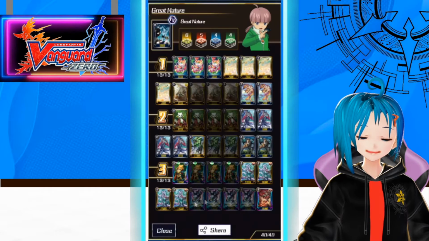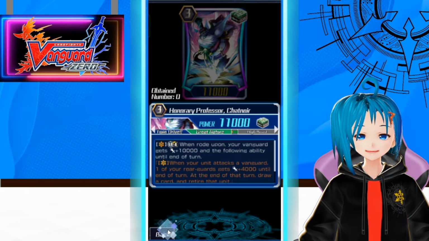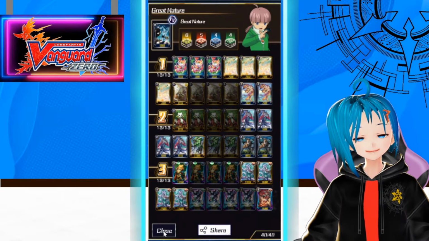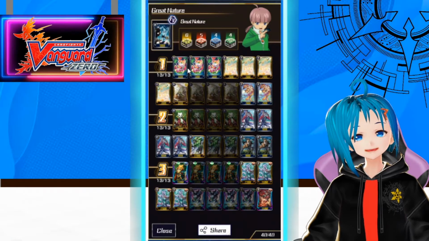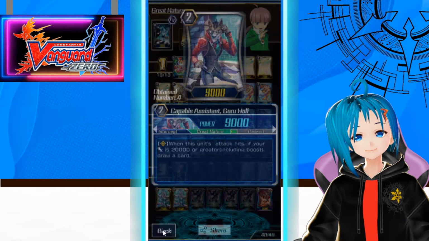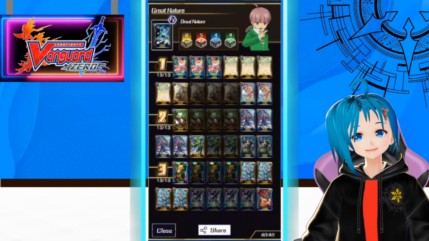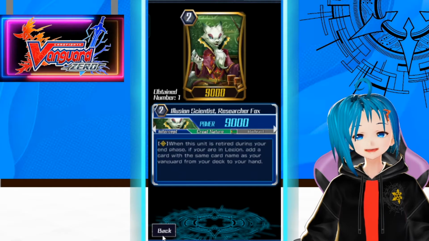You do still run the Break Ride, I think, in this deck, because it's just really good with plussing. And trigger wise, I do run some stands because you do fill up your hand quite a bit. Just one off of Leopold Reverse. Again, Soul Blasters to draw a card, stuff that retires to gain power. Guru Wolf draws when it hits 20k, even when boosted included. So that's really good.